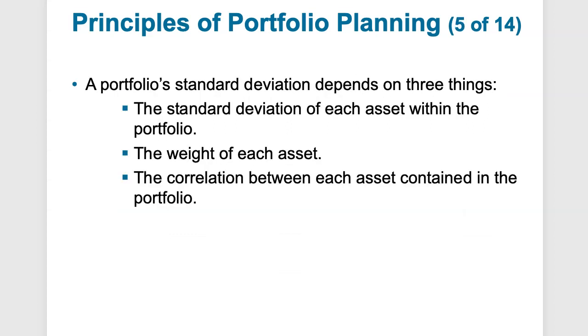Okay, so a portfolio standard deviation is going to depend on three things: the standard deviation of each asset within the portfolio; the weight of each asset, the bigger amount of money that the stock has in the portfolio, the higher percentage weight, the more influence its standard deviation will have in the portfolio; and then the correlation between each asset contained in the portfolio, which means whether they are moving in the same direction, opposite direction, or different directions as far as their returns. So that means basically portfolios where when some stocks do very well, other stocks might not do as well, and you're building a safer portfolio with more predictable returns. And that would be noted by a lower standard deviation, which is a representation of a lower dispersion.